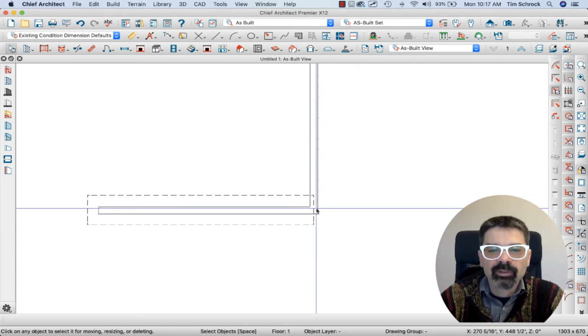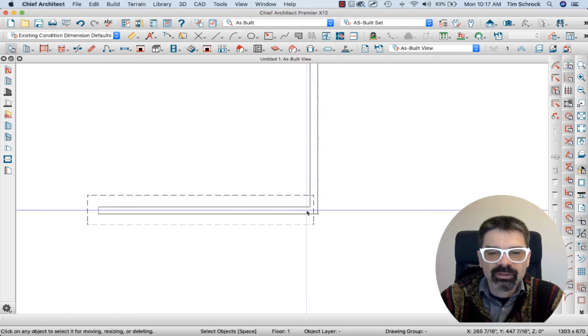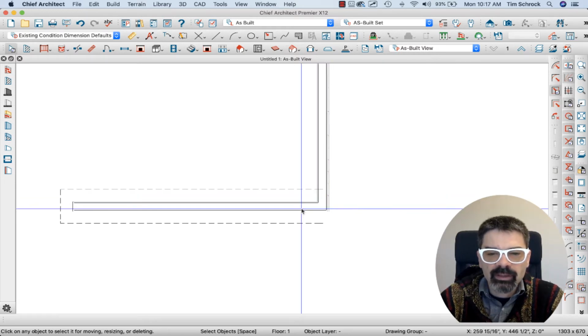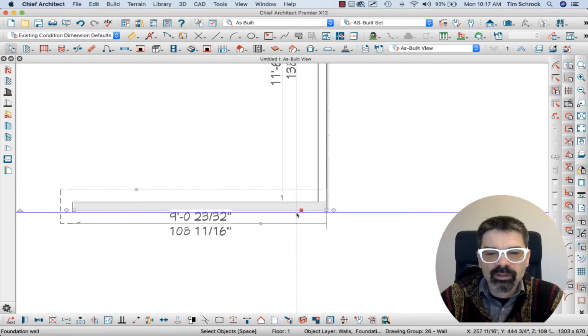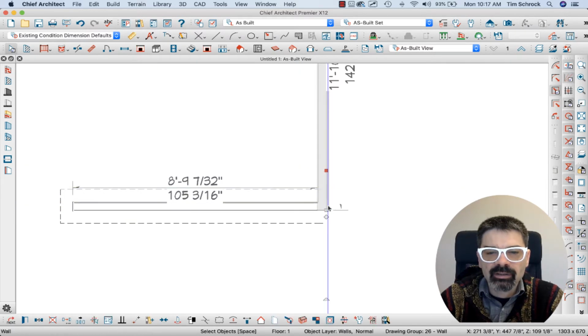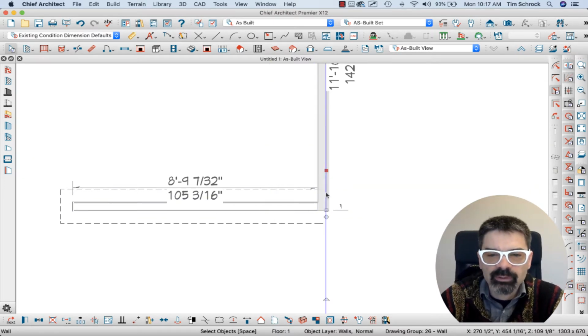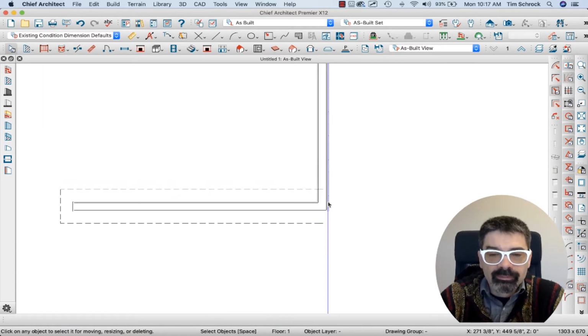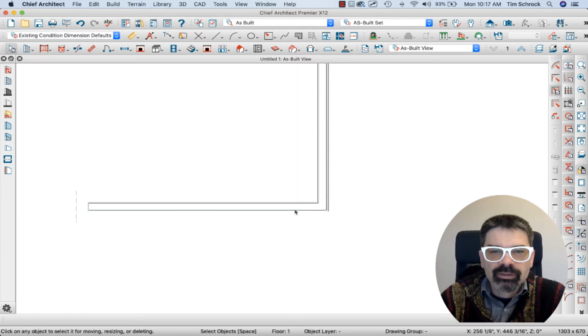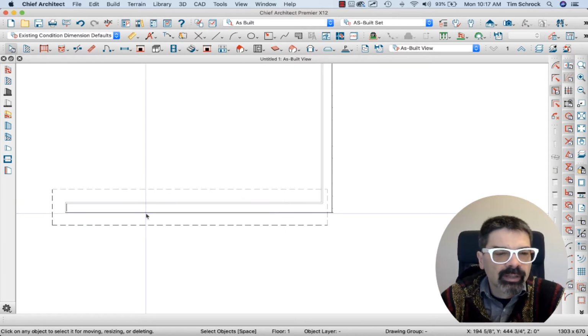I want to bring you a quick bonus tip from a question on the Chief Architect forums this weekend on foundations and corners. Let's get right into it here. I mocked up the example where one wall is set as a foundation and the adjoining wall is not at a 90-degree angle. The question was, how do you show that footing to extend beyond the 90-degree angle wall in Chief Architect? I'm working in Chief Architect Premier X12 on my MacBook Pro computer.